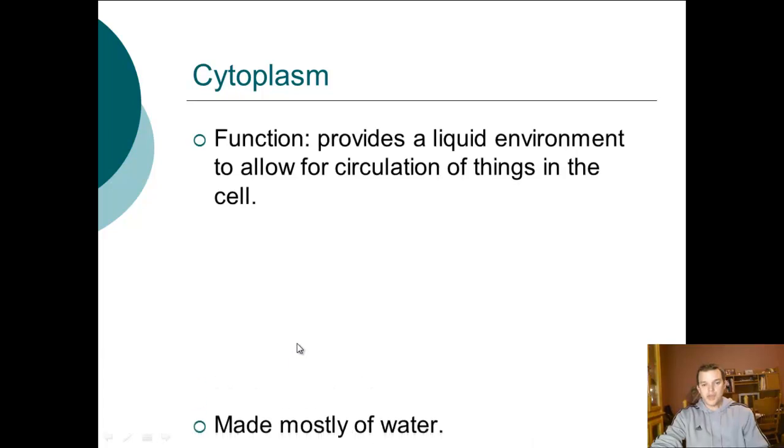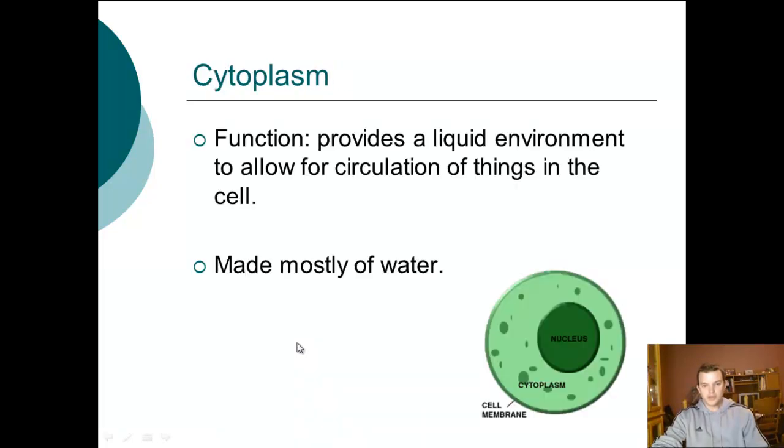All right, then we moved into the cytoplasm, and we got ourselves hungry talking about that because the cytoplasm is what provides a liquid environment for the circulation of things throughout the cell. The analogy that we used in class yesterday that most of us liked was either jelly or a jelly-filled donut or a long john. And I think about the ooey deliciousness on the inside, that's similar to the cytoplasm. Other things can move around with it. Probably not the greatest analogy, but I think it helps to make the point that it's the gooey stuff inside of the cell.